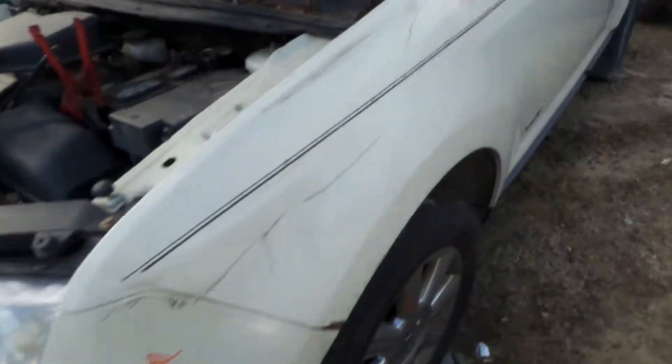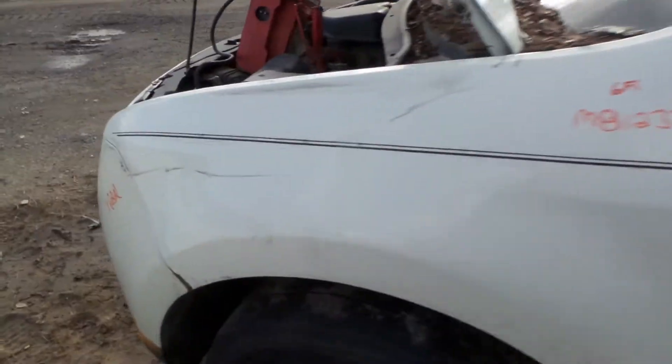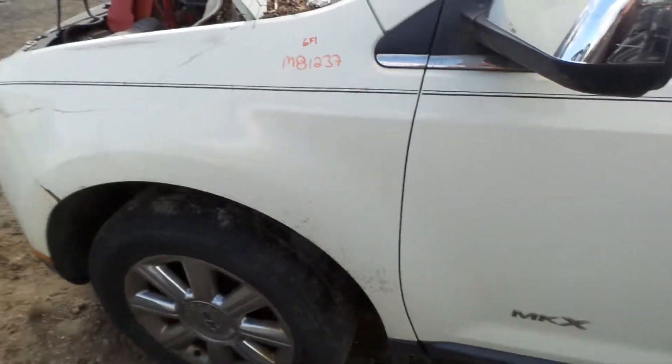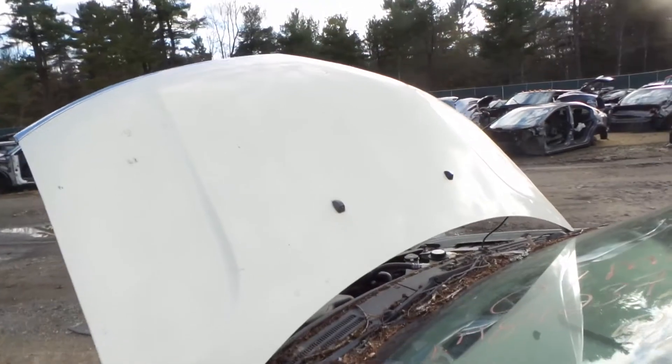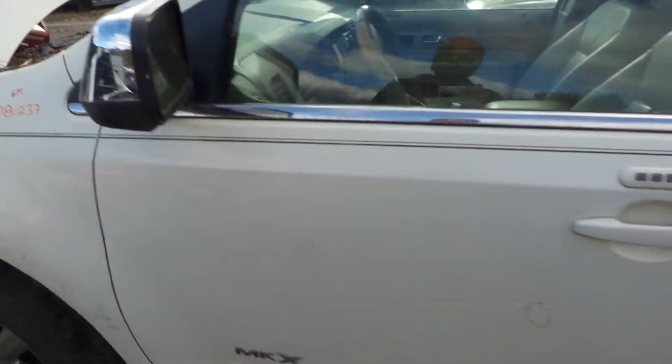We do have a good front rebar. The left front fender is in good condition, does have a little finish right there — the paint's peeling, a little bit of surface rust. Would be a good builder's or good retail. We've got a good hood, showing one small ping up there in the front. Overall in very good condition.